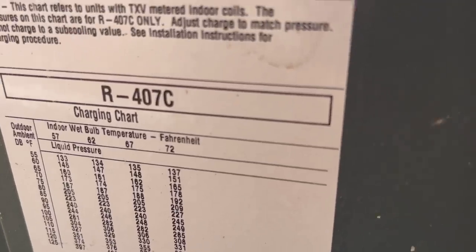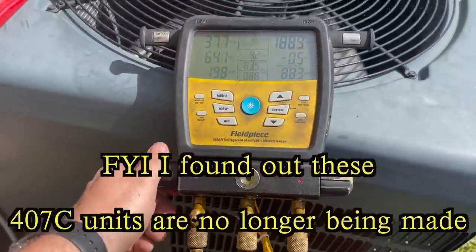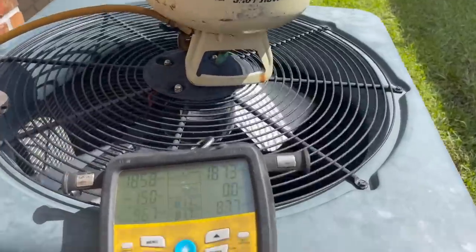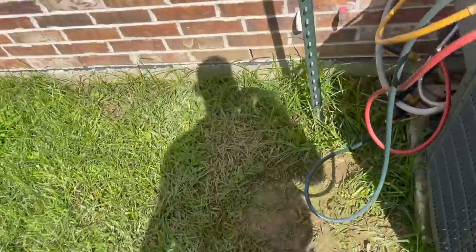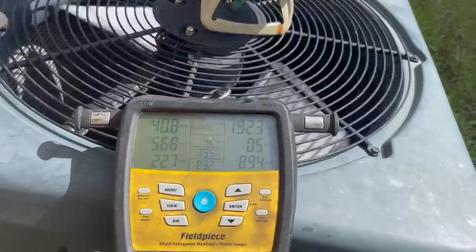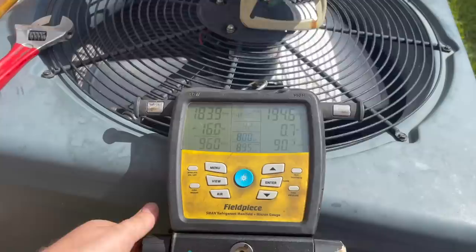Our weight at total. Oh yeah, that's right, they don't put it on here because it's technically a dry shipped unit, so we'll just go ahead and let a little bit flow. I weighed my jug before I came over here, and I wrote the weight down somewhere like I did in one of my previous videos. I am keeping track of my weight for you super techs out there that say, oh, he's not even weighing it. It's not going to take much gas at all. These microchannels don't hold a lot.